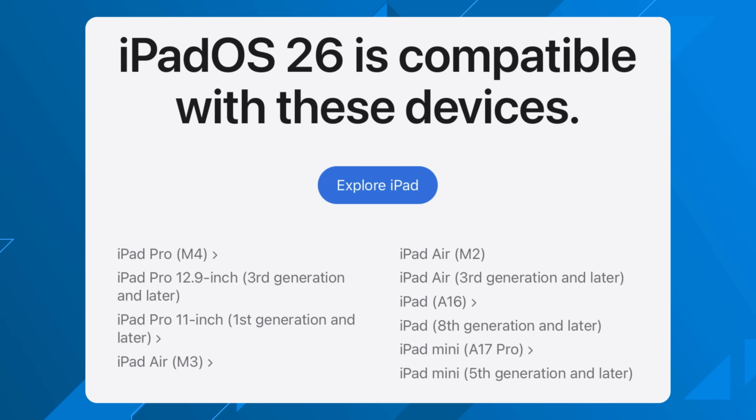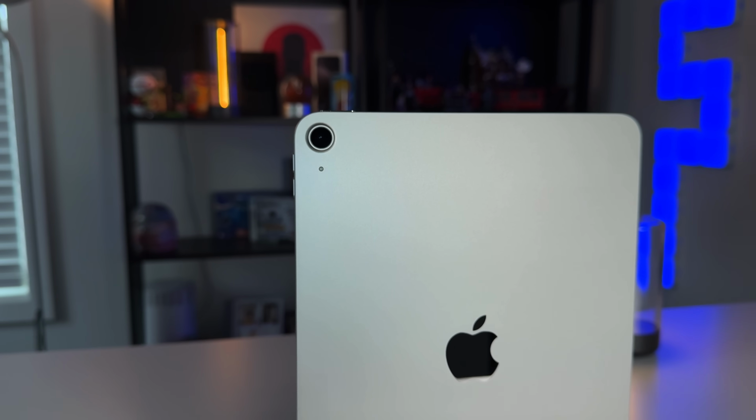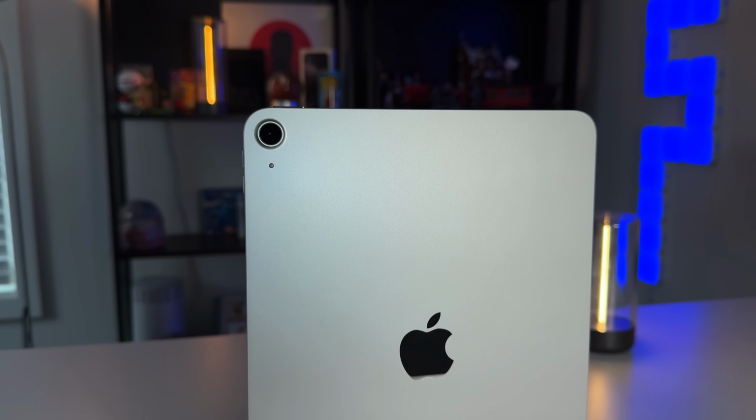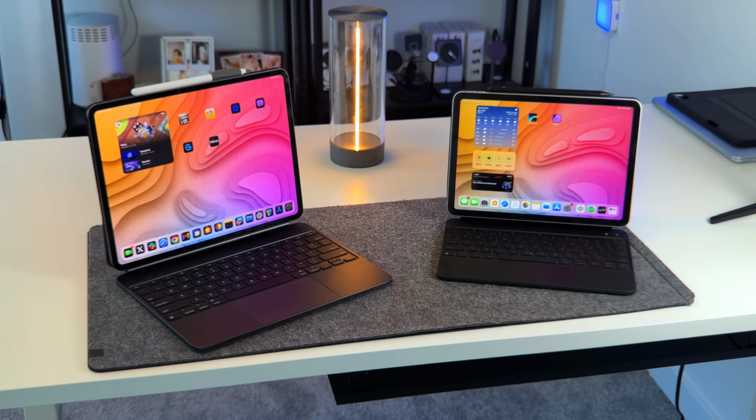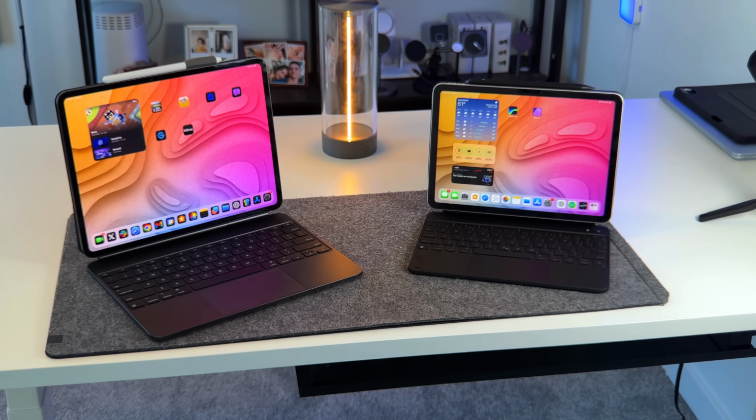Now there are some differences in terms of what you can do with some of the higher-end ones, like true extended monitor support and things like that, but on the iPad itself, if you're using the iPad as an iPad with the new windowing system and everything on the iPad itself, you'll be happy to hear that any iPad Pro running an A12X chip or newer, so a 2018 iPad Pro or newer, as well as the A14 iPad Air and newer, so that includes the A14 iPad Air, as well as the M series iPad Airs, is supported.